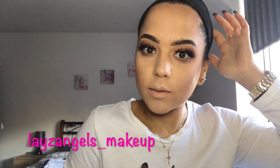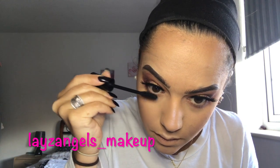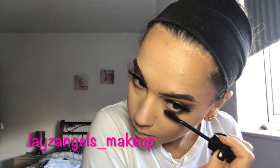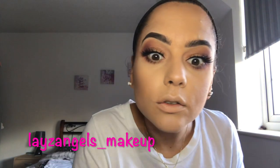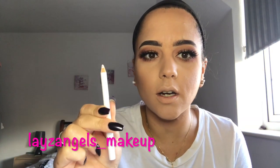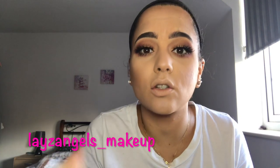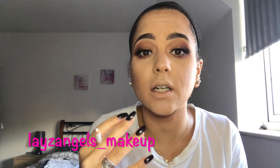Now we'll just be finishing off by putting mascara on the bottom lash line. And then I'm going to put on some white eyeliner on the waterline. This just helps with opening up the eyes. However, if you wanted a purely dark, really dark smoky eye look, then you're better off putting on a darker eyeliner — black or a dark colour, or even like a marine colour if you wanted it to match your eyeshadow.